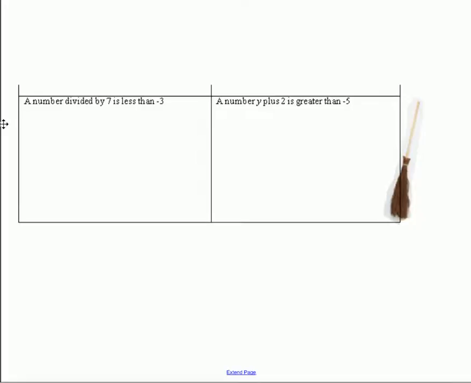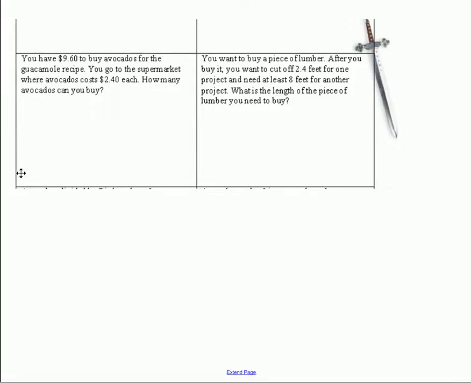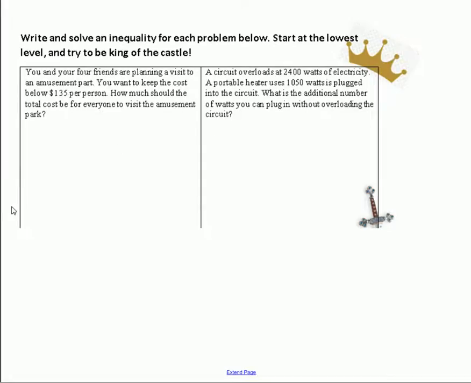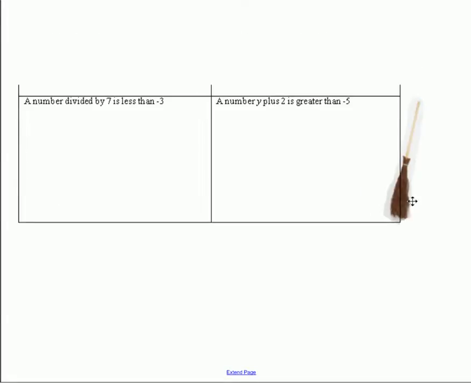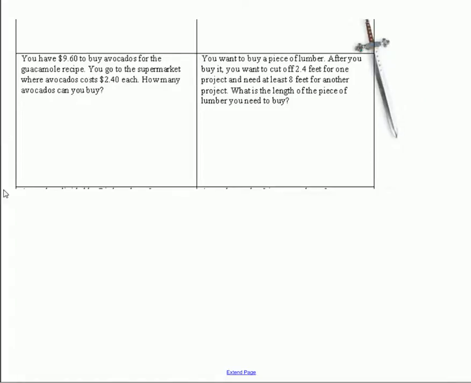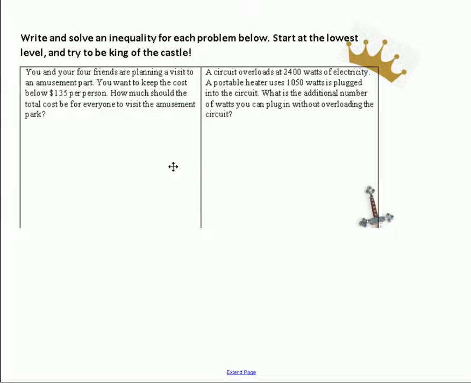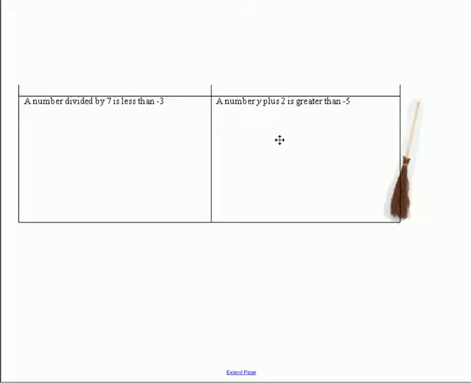I'll go over it. And then we'll do the next two up to be a knight and the final to be the king of the castle. So you get to start out as kind of a servant. Then you get to be a cool knight, and then you get to be the king. Or queen, royalty. So give these a try, and again, pause the video right now, do them, then you play the video, I'll go over them, and you do the next level. If there's enough time, we'll try to get all the way to the tippy top. If not, you guys are just going to start lab.